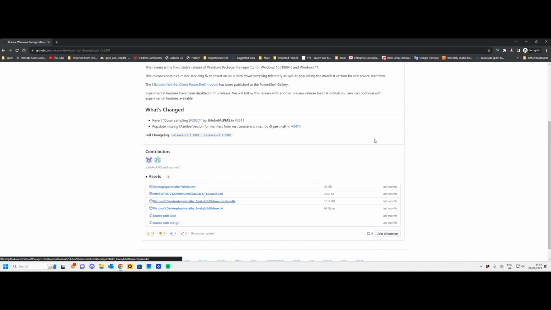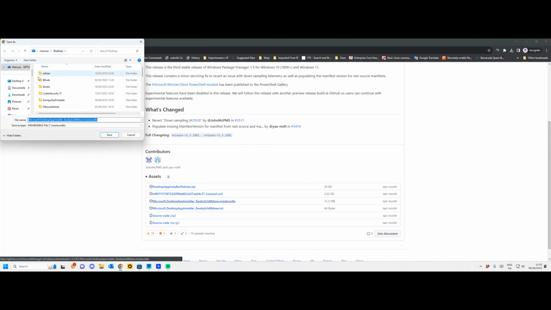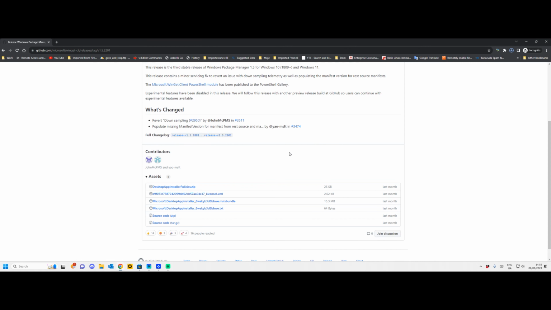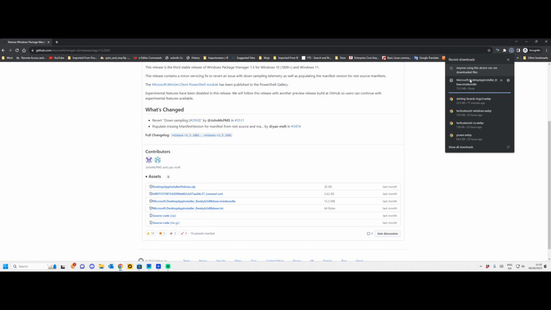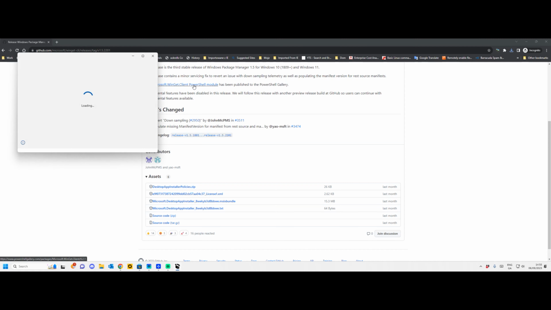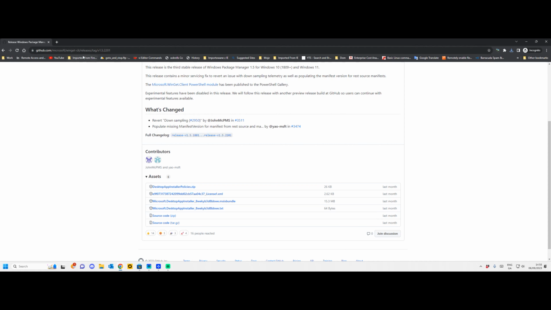So I click on it, and it's going to ask me where to save it. I'm going to save it on the desktop. On the right hand side at the top, I go to my downloads and try to open that. I get information that the App Installer is already installed, but I can reinstall it. So in this case, guys, you can do the same. If you have some problems with the Microsoft Store, just go to this website, download it from here and then install it. That should work for you.